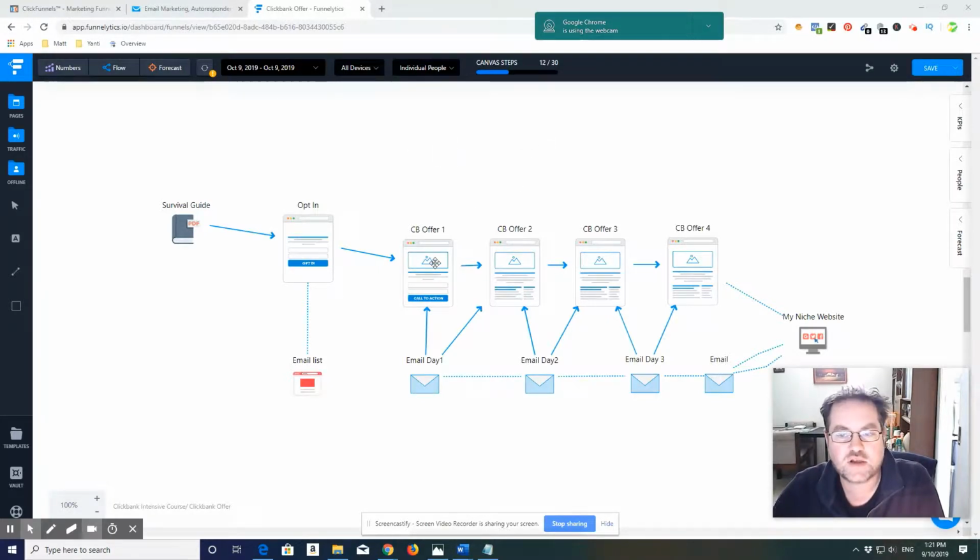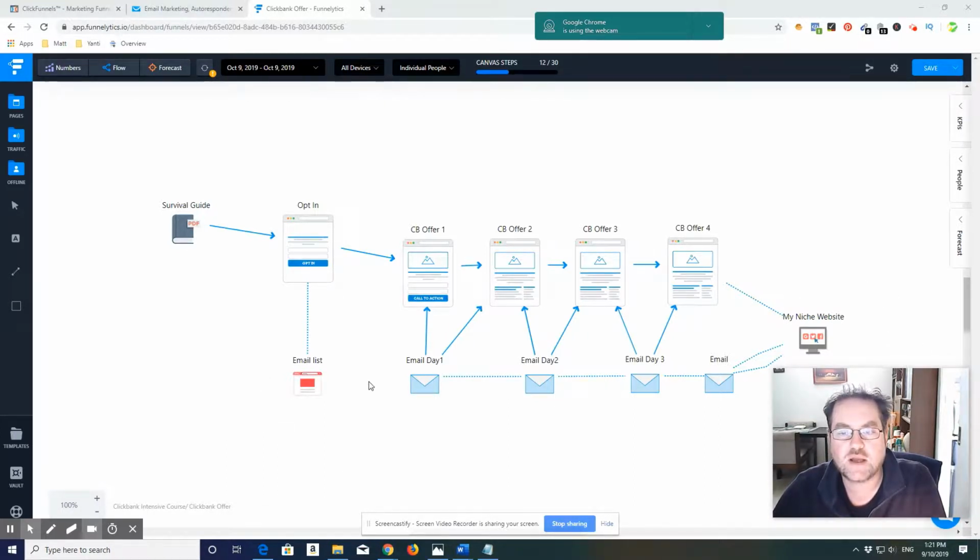They can either choose yes, they'll investigate that and jump through to my affiliate link, or no, they're not interested. If they do choose no, it'll go through to a second offer and says, hey, maybe you're interested in this one. They can choose yes or no. We'll take them through to another one and then another one. And if they go no all the way through, it takes them directly back through to the website.